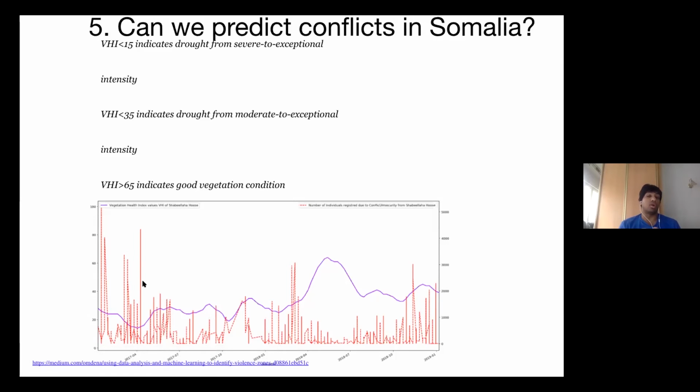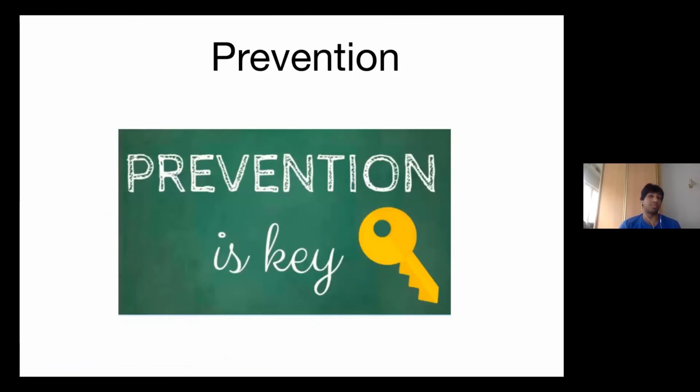As you can understand, it intuitively makes sense, because if the lands are fertile, people are staying in their neighborhoods, and there are no conflicts, and often conflicts might happen because of displacements. And whenever there's a lack of vegetation, there's a displacement happening and then causing conflicts. Now, of course, this was a proof, but we could also model that. So we can, in fact, also predict that if there is a drought coming, then in 3 months' time there will be an increase in conflicts. And in fact, we can even model the migration patterns of people. We haven't done that in this project, but we might try to model that in another context. So again, you can predict things.